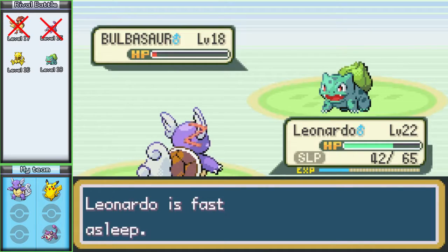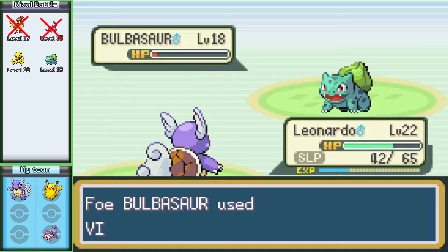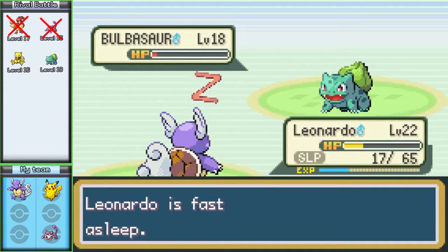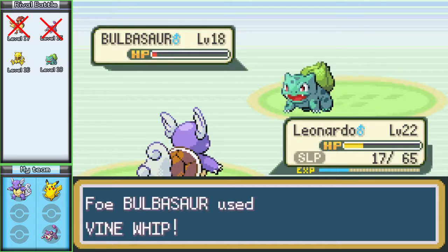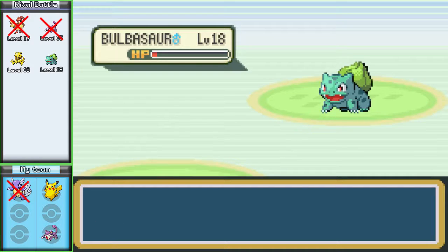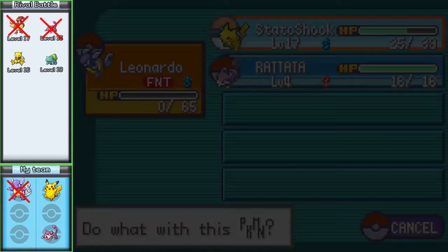Oh, come on, Leonardo, just wake up, man. Just wake up. Man, if he was asleep, he would have woken up by now. Okay, is the Vine Whip going to end Leonardo's life? Yup, Leonardo has finally fallen in battle. Now, of course, we could have just easily swapped him out, but I wanted to see my luck, test my luck, test my might.